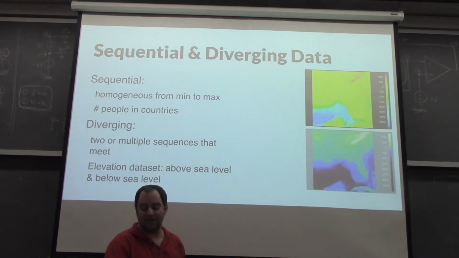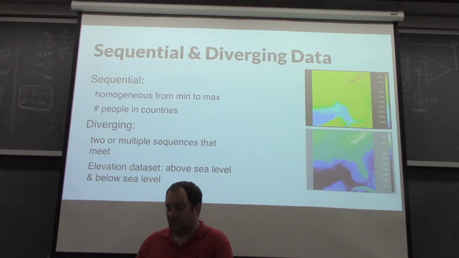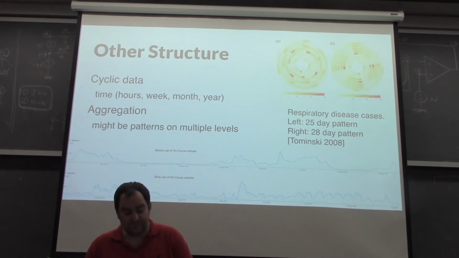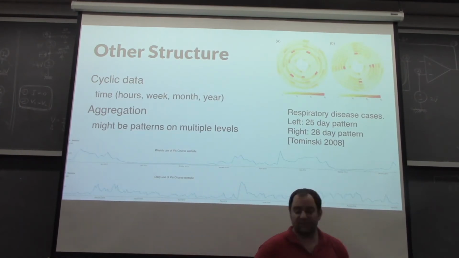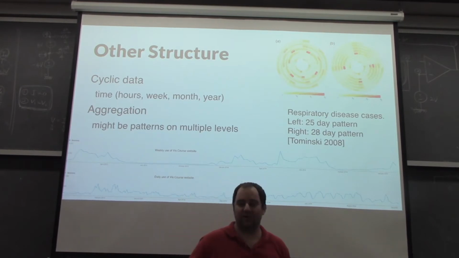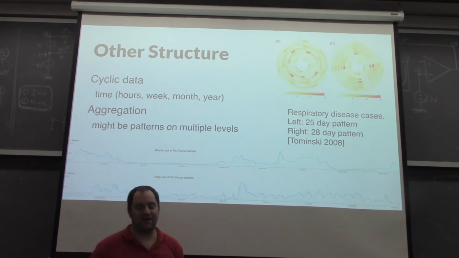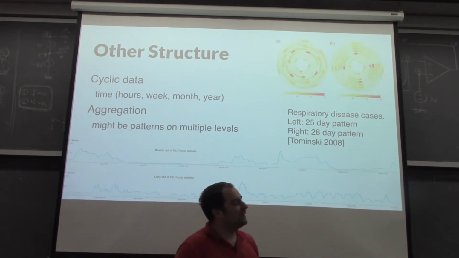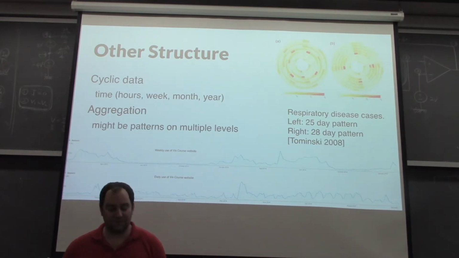And if we have a color scale that does take care of that appropriately, we can actually make sense of this picture. That is just a very simple example of why this is important. There can, of course, be other structure in your data set. A good example here is cyclic data. Human life happens in cycles, right? We have days, weeks, months, years, and these cycles often have observable patterns. If we leverage knowledge about those cycles, we can see interesting things in the data set.